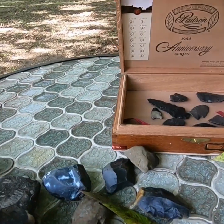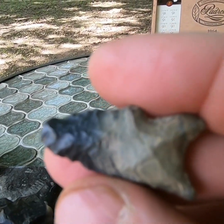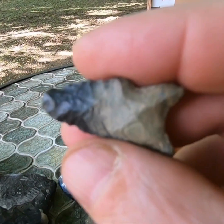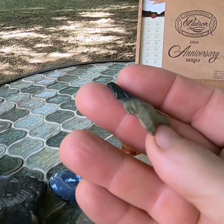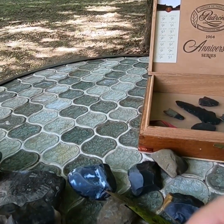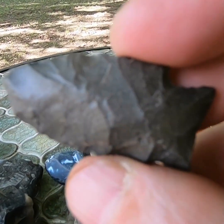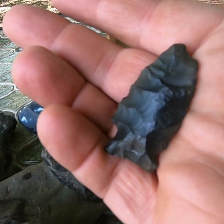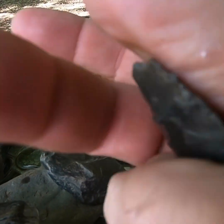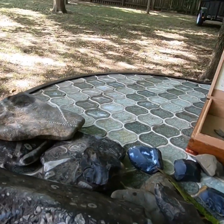Oh, I did want to show y'all a couple of my arrowheads I found. I didn't find these recent. I just found these over the last few months, just before I started recording. I'd had a little video camera, one of them little rinky-dink things. It wasn't real great, but anyway, I thought it'd be good for what I wanted to do with it, as far as recording arrowhead hunts and things. It's just a little cheap thing, and I never could get it all figured out. You can see that thing is just razor thin. But then we had this beast right here.